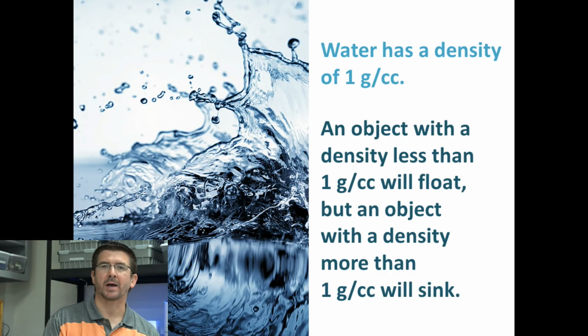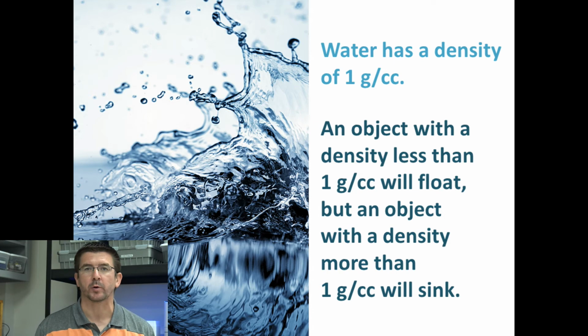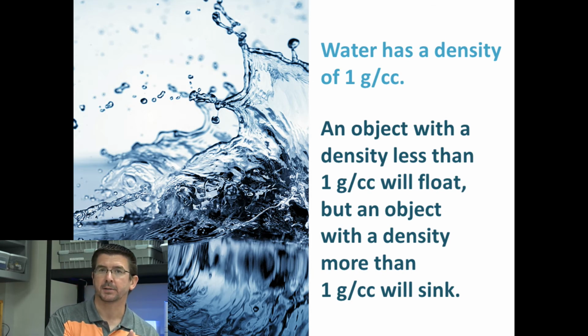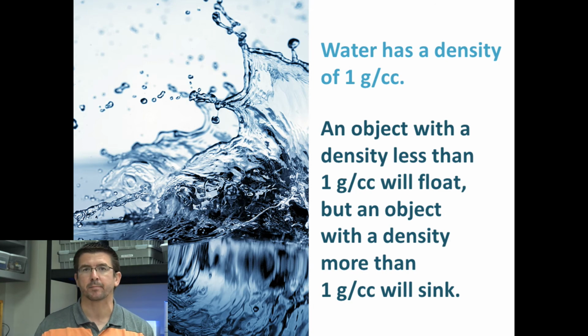And again, we can go back to what we know about the density of water. We know that the density of water is 1 gram per cubic centimeter. So even though we may not know the exact density of that aluminum that we put in, we know that the second piece is more dense than 1 gram per cubic centimeter because it does not float, it does not have buoyancy on that water. The first piece we know has a density less than 1 gram per cubic centimeter because it is buoyant.